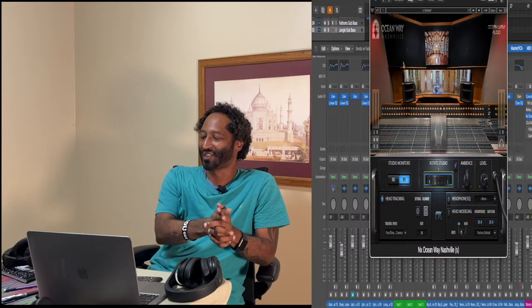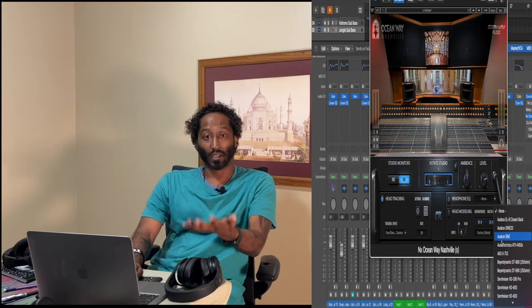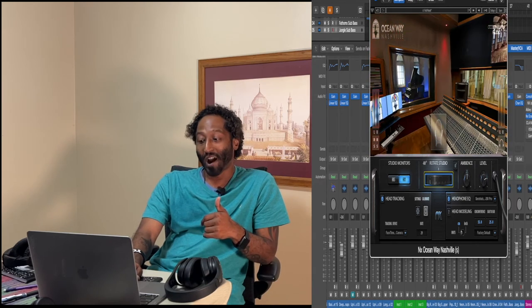This next plugin is kind of special to me. It emulates a studio right here in Nashville, Ocean Way. Let's take a look at this. So this emulates one of the studios there in Ocean Way, two speaker sets to monitor on, the HR5 and the HR1. And then again, here is where you can choose your wide variety of headphones. Again, I keep this on unity. Here's where you can move this all the way around. That is so cool. And once you actually do that for the first time, it's gonna blow your mind. It's gonna freak you out and you're gonna be like, what the hell just happened? But it is so cool and it really will let you listen to things you never heard before.